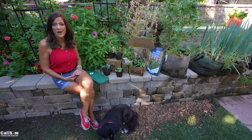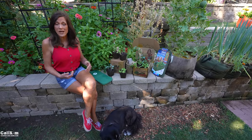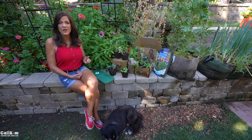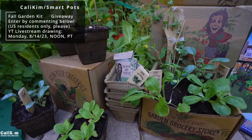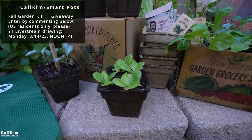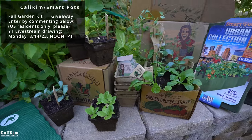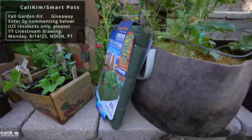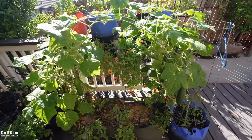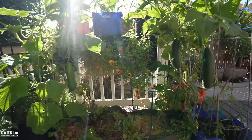Now that you know how to hand pollinate your watermelon to duplicate your harvest this summer, fall gardening is just around the corner and you want to get your fall garden started now. We're teaming up with SmartPots for a full garden kit giveaway. One winner will receive the August Grow Your Groceries with Kali Kim subscription box, fall garden seeds, containers, soil, plant tags, and the Rue Garden kneeling pad so you can save your knees while gardening. You're also going to receive some SmartPots — the 15-gallon SmartPots with handles as well as the three-foot little shorty raised bed — so you can get these seeds transplanted out in the garden and get a harvest before winter hits.